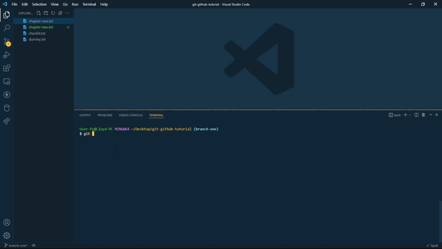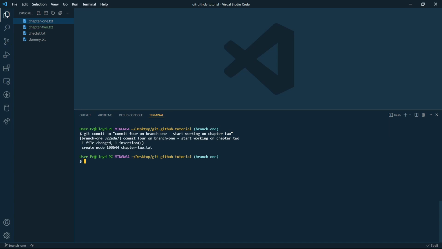So let's actually go and say git add chapter-2. And we can say git commit 4, I believe, on branch 1. Started working on chapter 2.